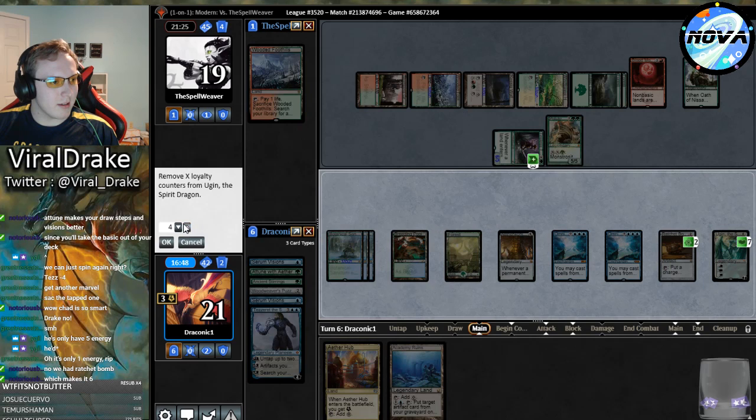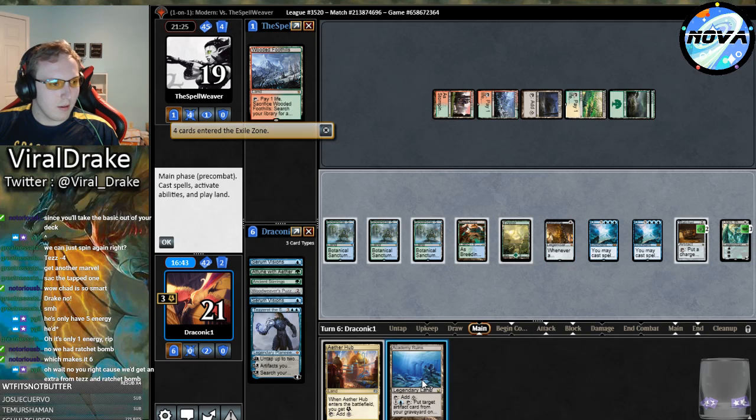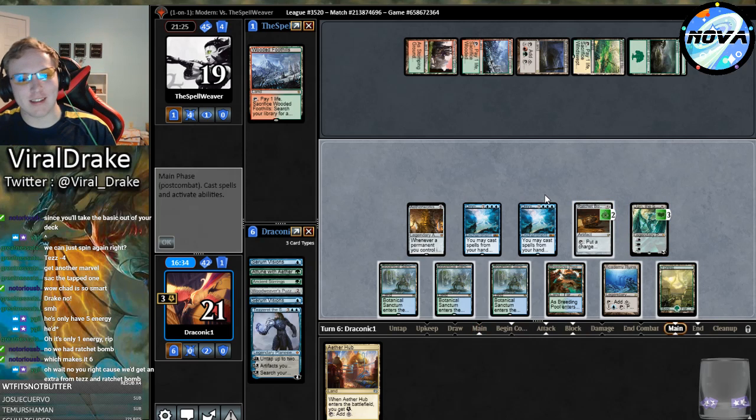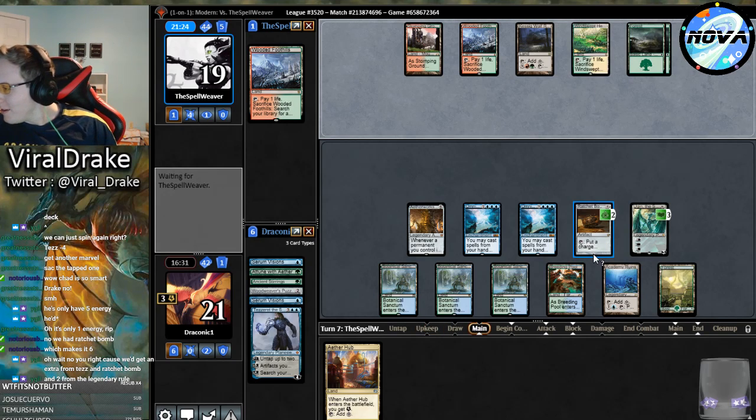Minus X. X is 4. Okay. We got 3 energy, so we can put Woodweaver's Puzzleknot on top. That's pretty good. That's what's known as pretty good. Still should have played this. Man, I am dumb. It's okay. It's never going to matter. Oh, wait. No, you're right, because we get an extra turn. Extra from Tez and Ratchet Bomb, and 2 from Legendary Roll.